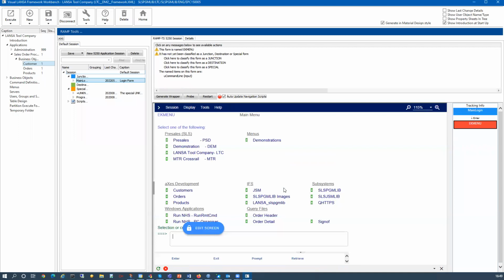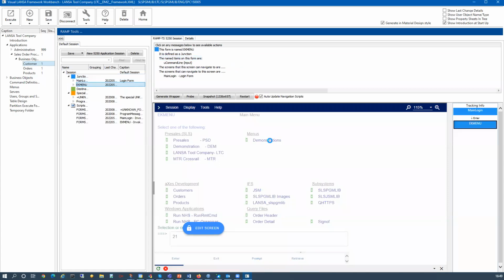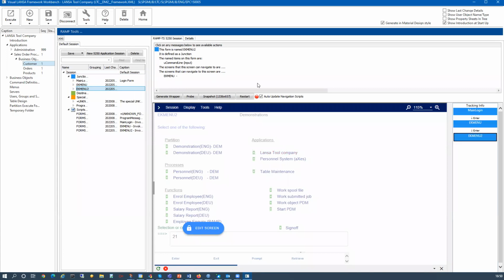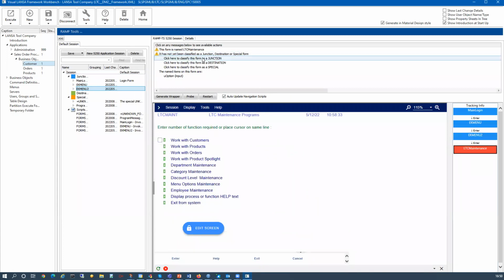And the first screen I'm presented with, you'll notice it's in red, and that's because it doesn't know what that is yet. This is a menu. It is a junction. We select it as such. We navigate to the next menu. Again, it's a junction. We don't do work on that screen. LANSA Tool Company. Junction.